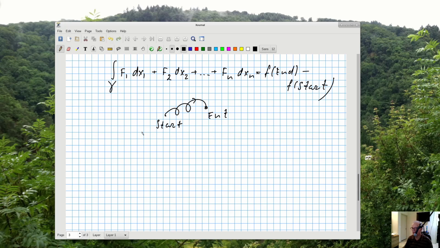So I will use this definition, and based on this formula, I can write a formula for the potential. It's right here. F at the end is equal to this integral, and I will move f at the start to the left of this equal sign on top, plus f at the start.